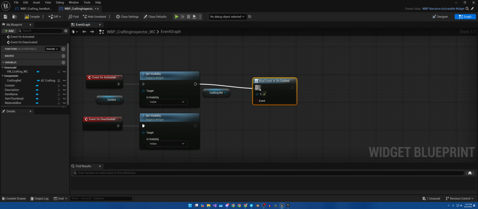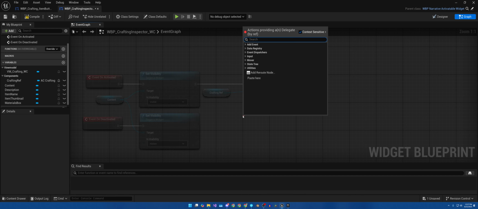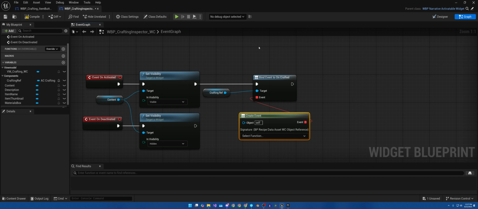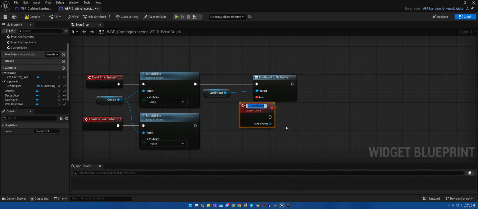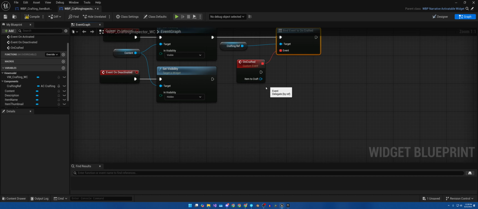We're going to call this now. If you recall, we created it in the crafting system. Create event. No, not function. Custom event on crafted. There's a function we will be making in a second for that. I wanted to make sure we had it ready.